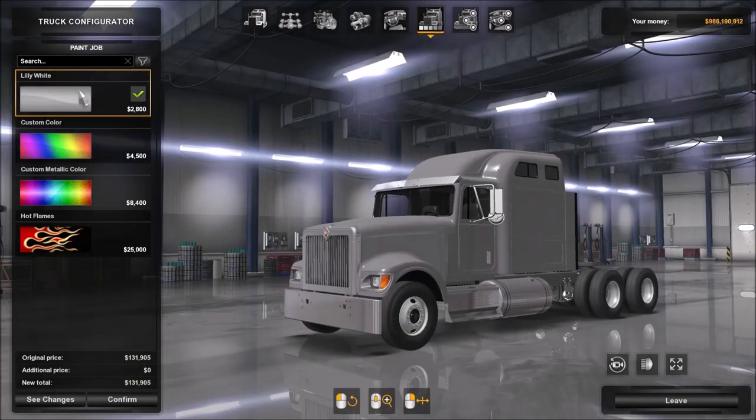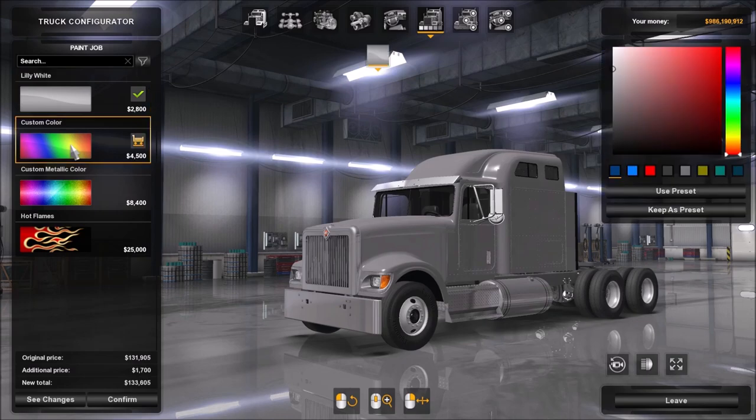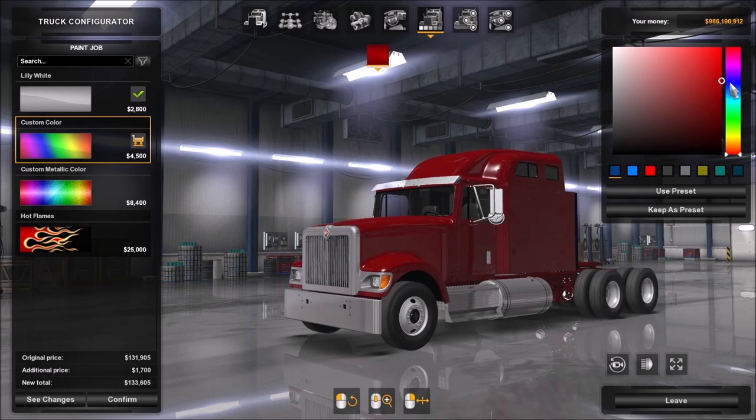Color choices. I always wonder why modders put a million preset colors in. And I guess it's kind of cool sometimes, but with the custom color option, you can pretty much make all the colors that they give you anyway. We'll go through those also.